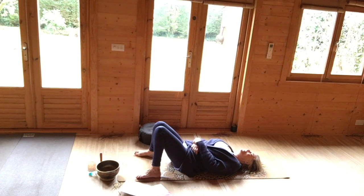you. And while you've got your lovely coloured air swirling around you, just have a thought for the day. And think that a couple of times, your Sankalpa. And then let that thought drift away, knowing that your intention has been sent out to the universe.